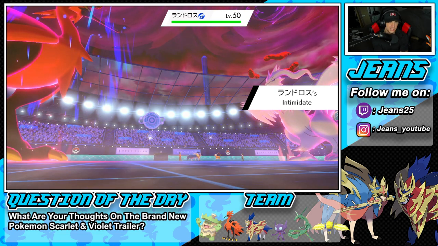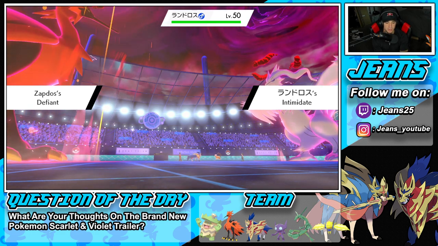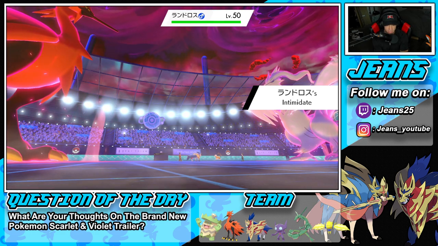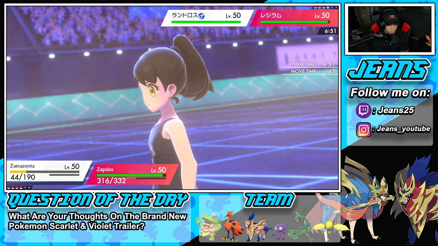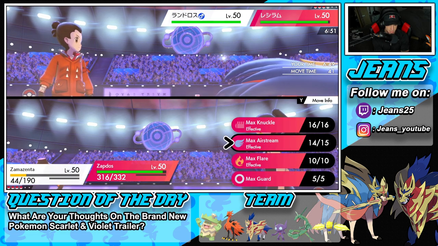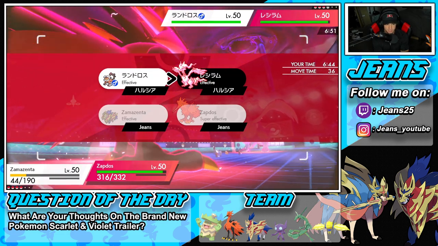That's Defiant boosting. Thank you so much. Thank you for the free plus one attack. And now I can coach up against that physical attacker. And then I might just get after his Reshiram. Yeah, definitely got to coach here. 1,000% got to coach. I could Knuckle. I could Airstream. I think Airstream's going to be your best bet. Airstream's going to do the most damage.